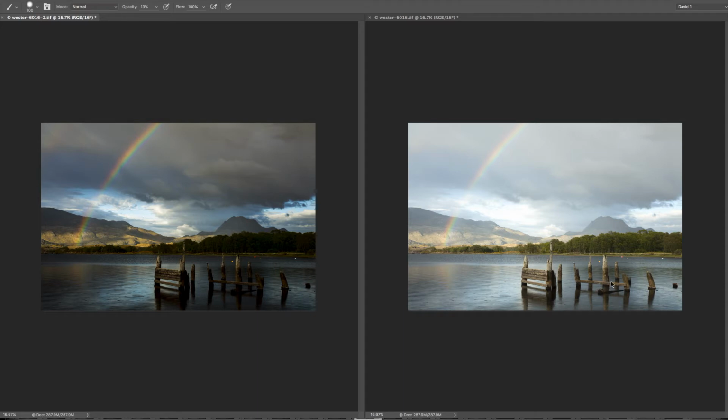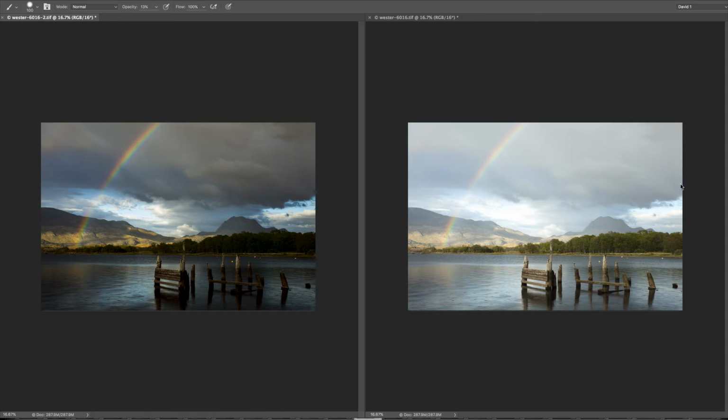It's all one capture, and what I want to do now is piece these two raw conversions together using layer masking, a technique we have looked at many times before in these post-production video tutorials, but practice makes perfect and it's a really useful technique to master. So what am I going to do?